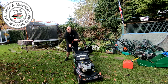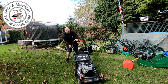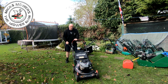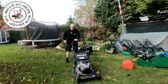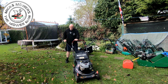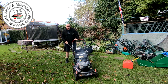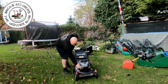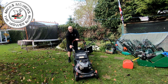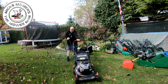Oh, water in the exhaust. It's thinking about it. And that's because the exhaust muffler's facing up. That wants to be facing down. I think it will go. Might put a new plug in.